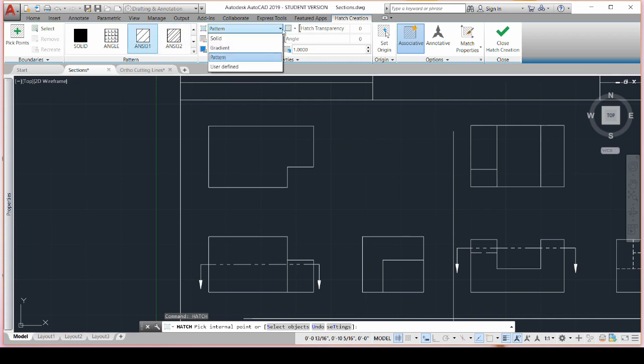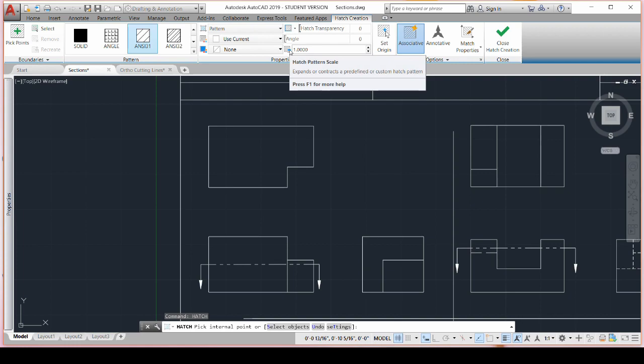It also gives you options for solid and gradient, and then a user defined, but we're going to stick with the ANSI 131. You can also change the scale, so you can make the lines closer together or farther apart.